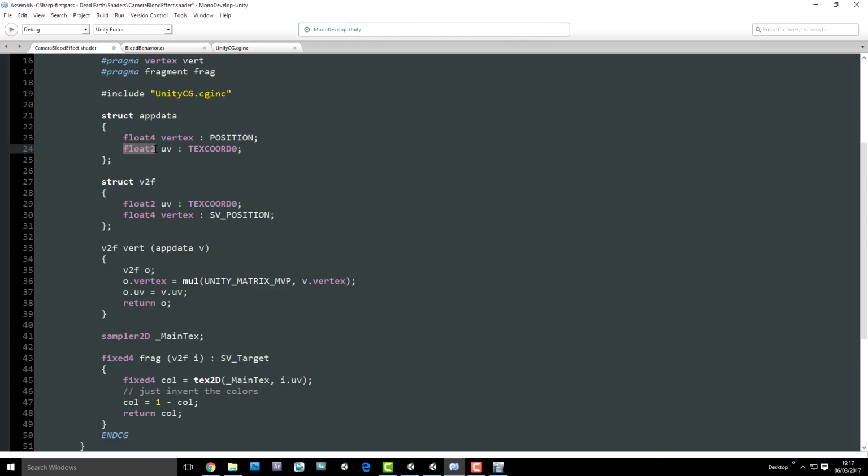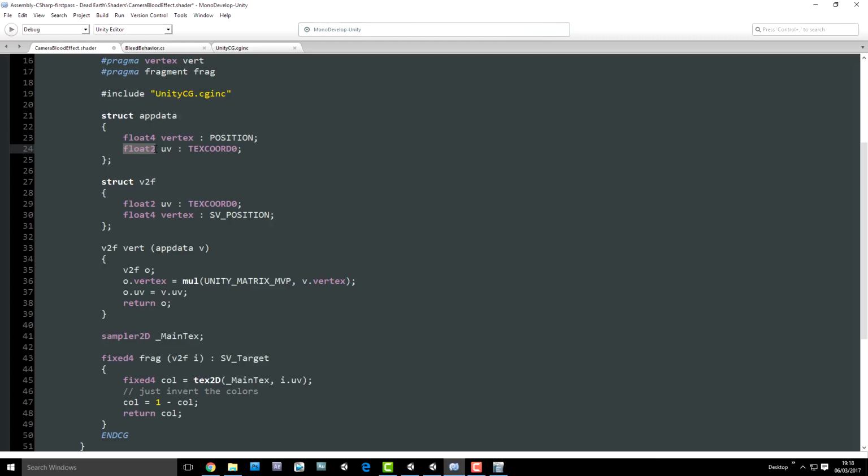We can call the structures we define anything we like, and the same is true for the members of the structure. Therefore, passing appData into our vertex shader function is equivalent to our vertex function having two comma-separated parameters of type float4 and float2 called vertex and UV respectively. Using a structure like this, though, is now the preferred and more commonly used coding convention.